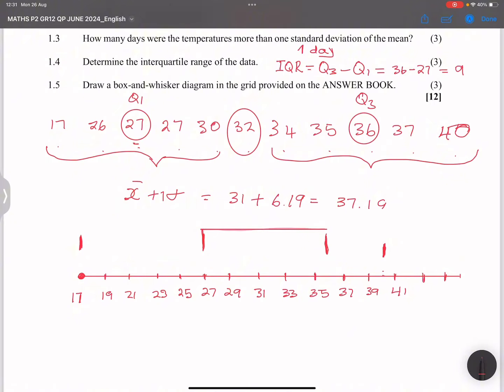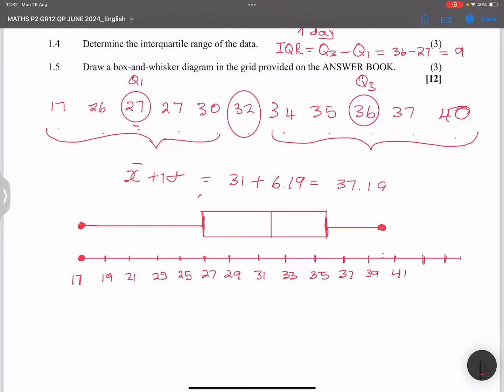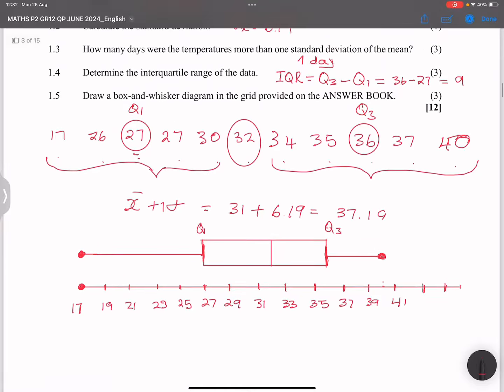Right, so already I can try to draw my diagram. All I'm simply going to do is connect those together, and there's my box and whisker plot. That's the minimum value, and that's the maximum value, which is at 40. At 32 is where I have my median, so my median falls right here. Remember we said this is Q1 and this is Q3, and that's what it looks like. Ladies and gents, there's no reason why you shouldn't get full marks here. It is essentially just free 12 marks. As we move to the next question, I hope that you understood this.